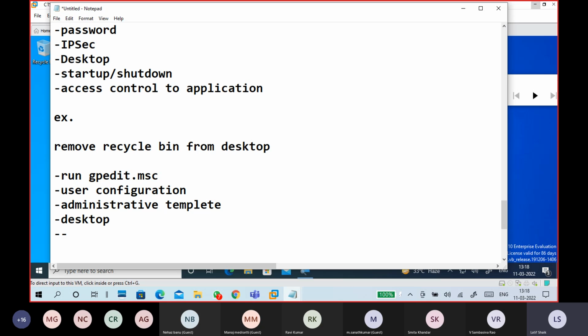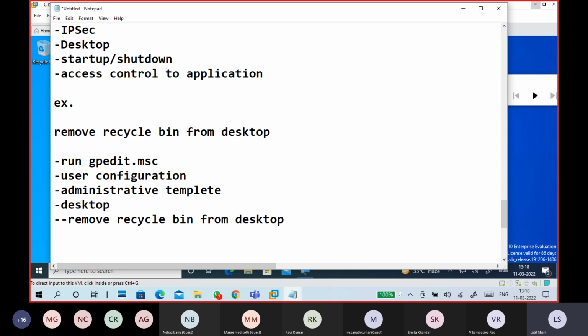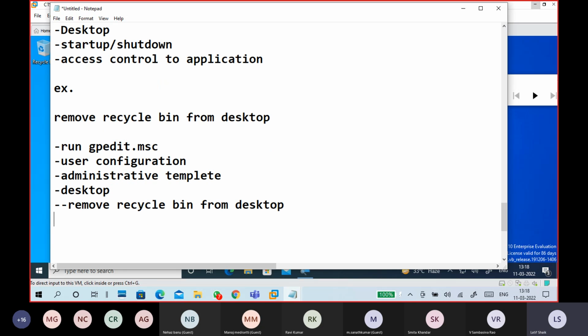Under desktop, I see remove Recycle Bin from desktop. I've opened it, then I enabled it.